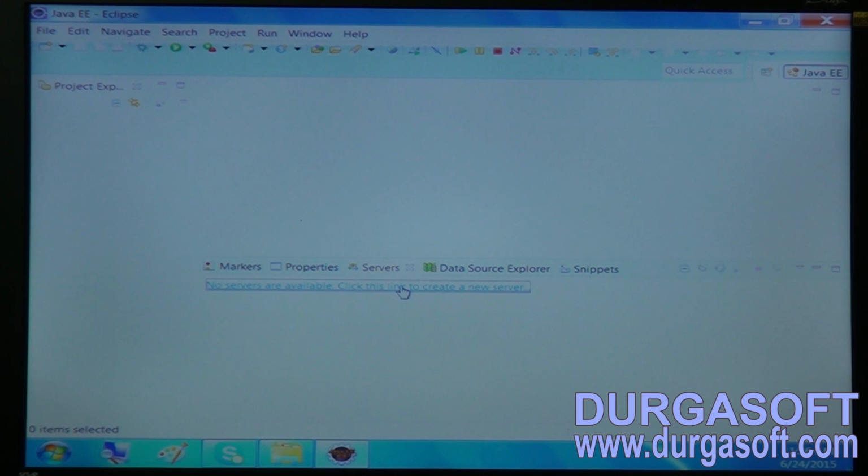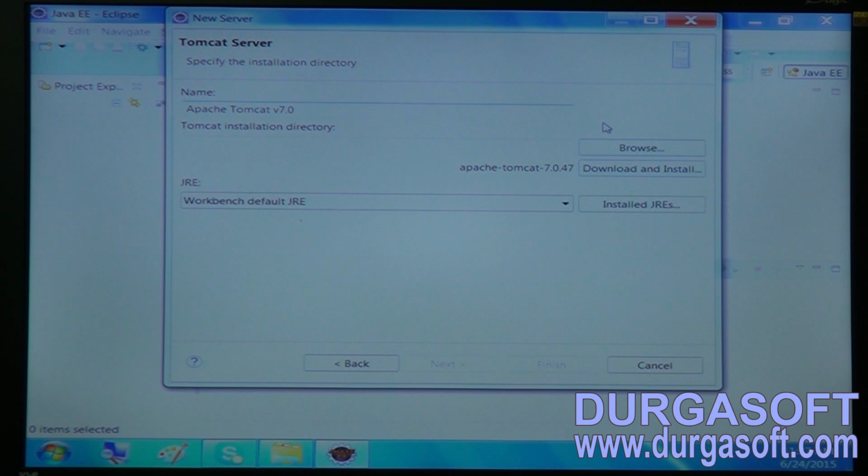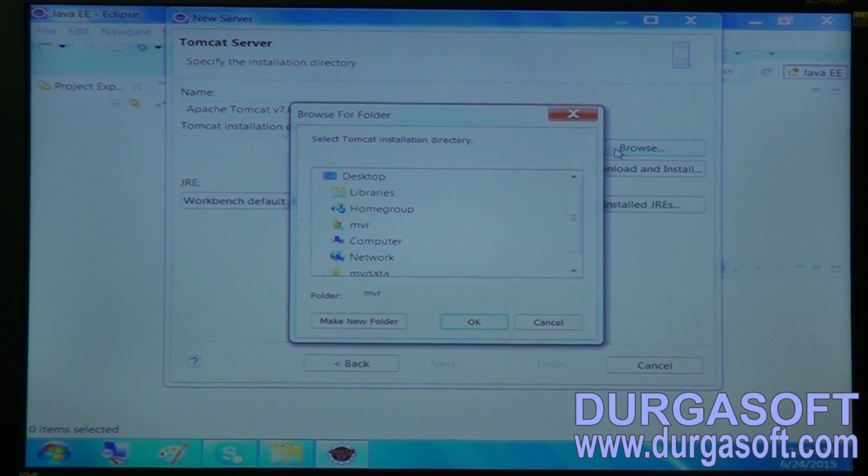So now just right click on this Servers view panel, choose New Server, and select the server and version you want to add. I want to add Tomcat 7. Just click on the Next button. Browse the Tomcat installation directory. We have already installed the Tomcat server, so I need to browse that Tomcat root directory.